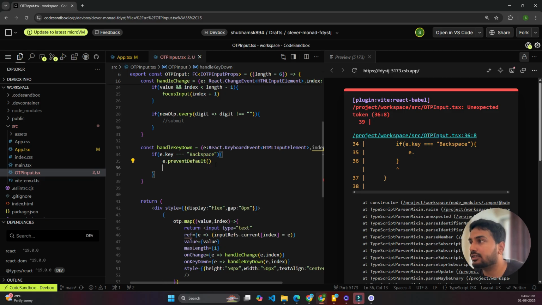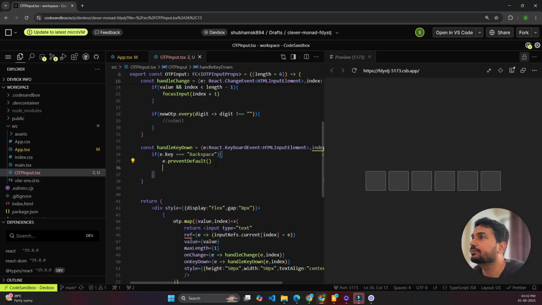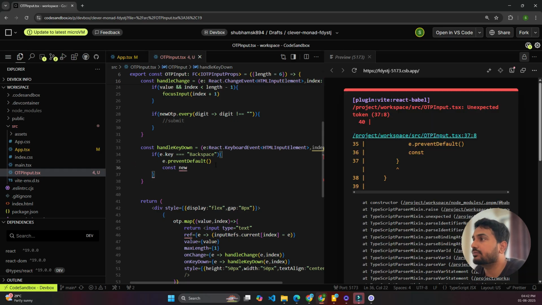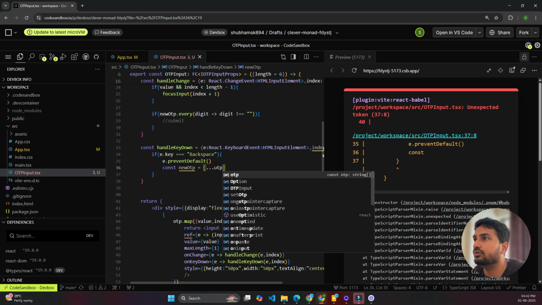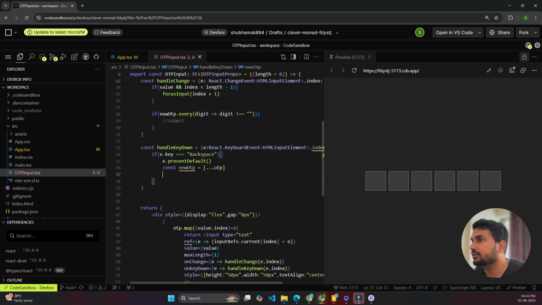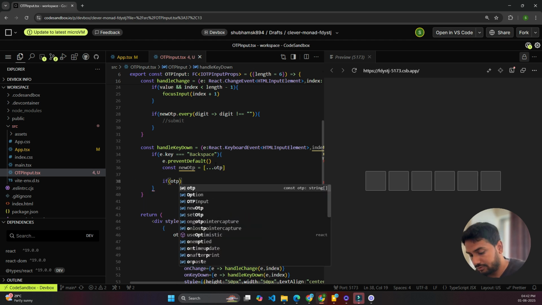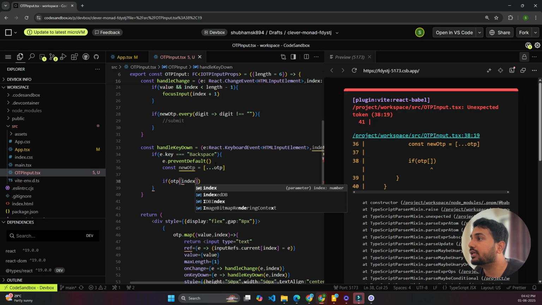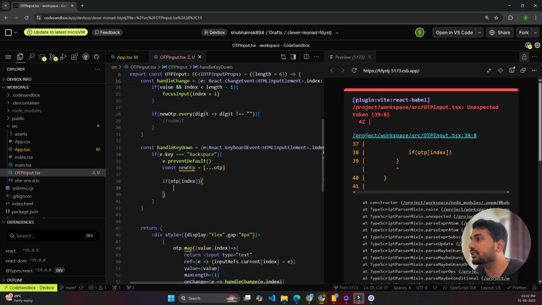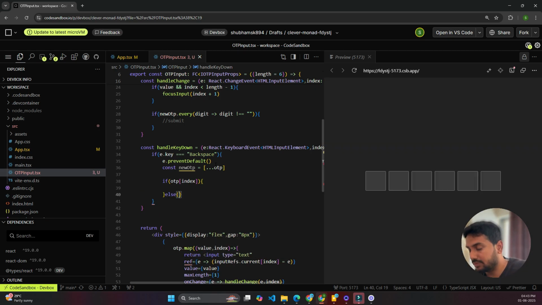And what we can do is const, again the same copy of the OTP state, as we have to update the state immutably. And in this, if an OTP value is there at that particular index, we have to do something here, and else we'll do some other thing.